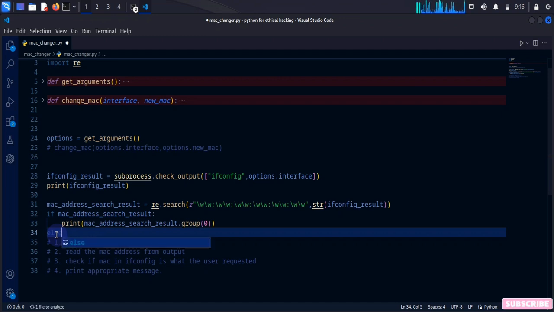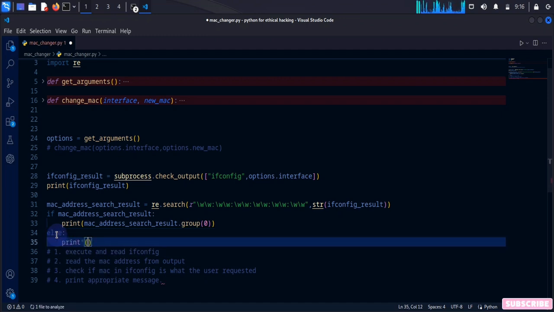So use else and here print that. Okay, here just give: could not read MAC address.